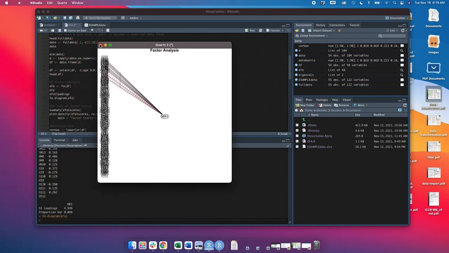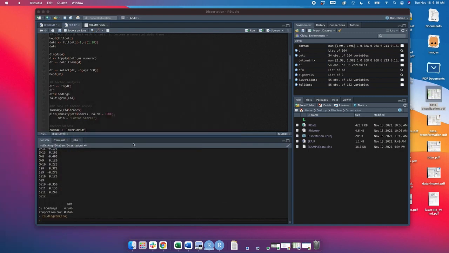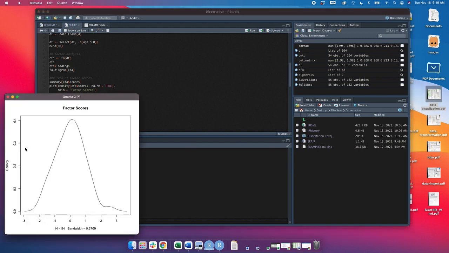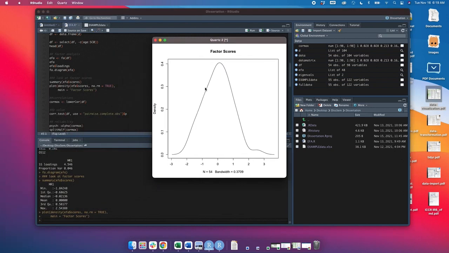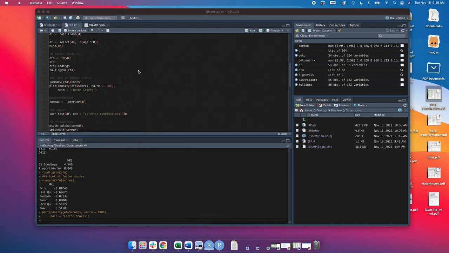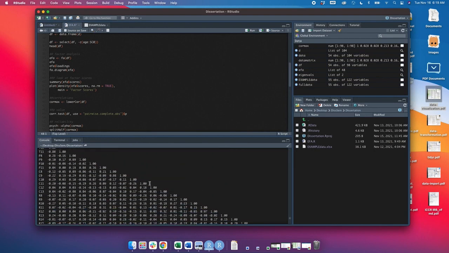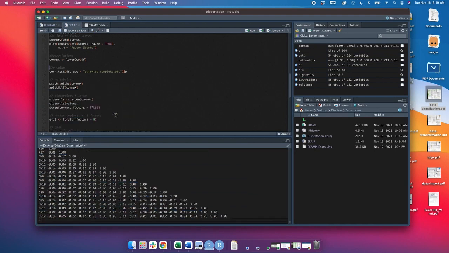Oh, beautiful. Anyways, and then I can look at a summary of my factor scores. I can plot them here, which is cool. I can look at a correlation matrix, which is ugly.